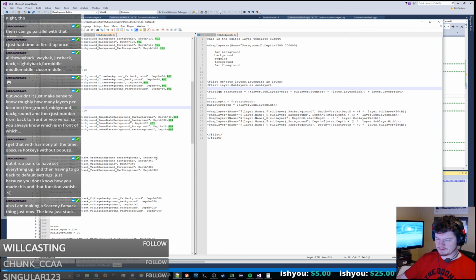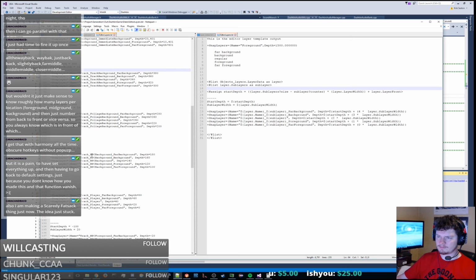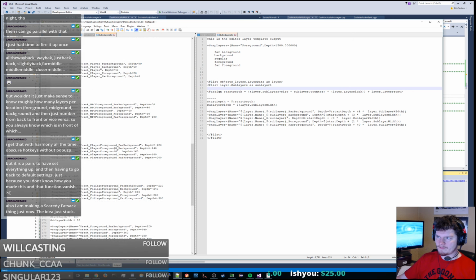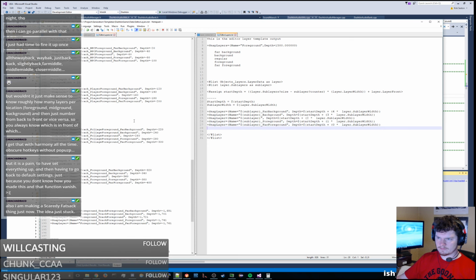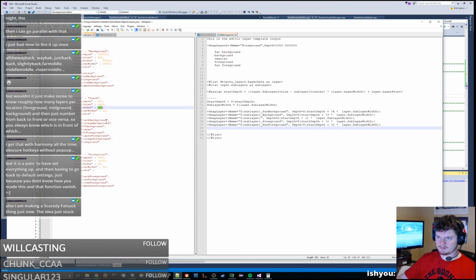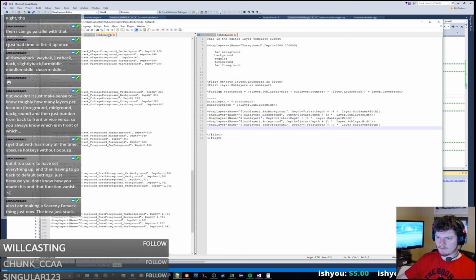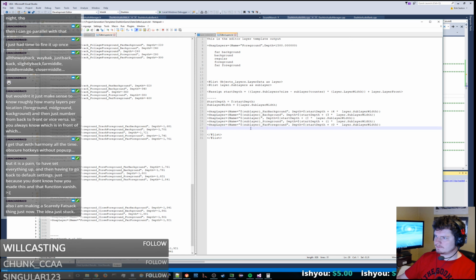And this goes to 380 for the far background of the track. And it looks like we don't need the layer name in here, we just want the sublayer name, because that's good enough. Because the sublayer names seem to be unique. So we should be okay with that.